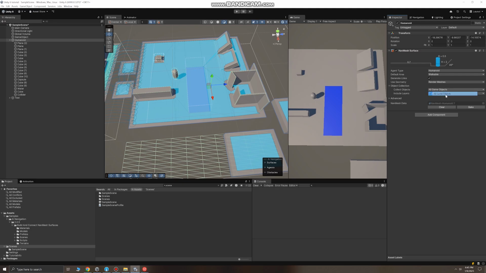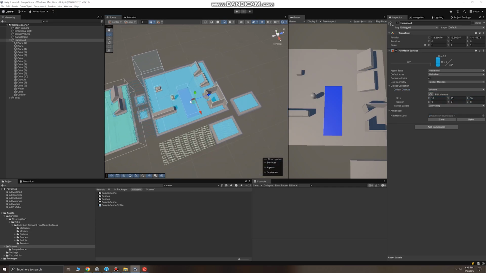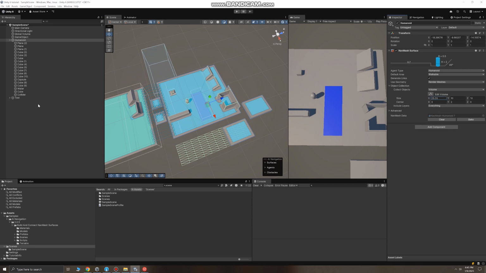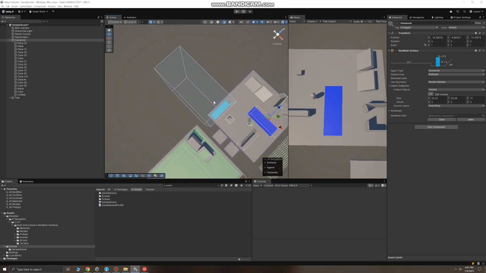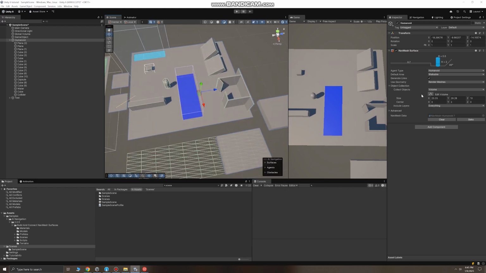The first one is all objects, which means it will include every object. The other is a volume. There you have a volume that you can modify, you can increase it, and everything that is included in this volume will be added to the baking process. For a demo, I will make it a bit bigger.